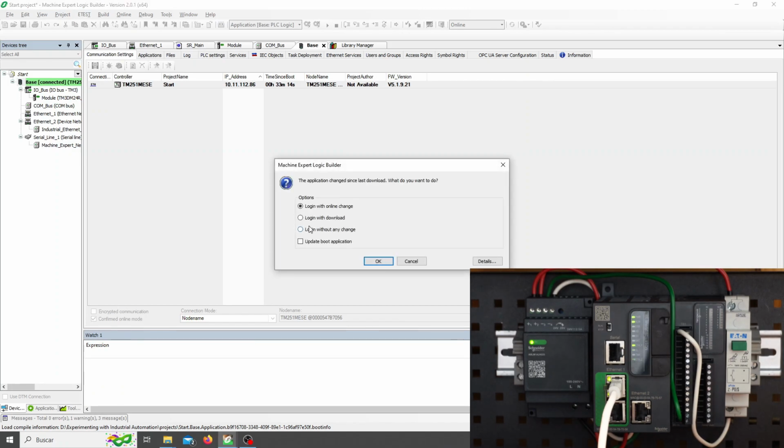If you select login with only change, you will see the changes or simulations only in this session. But when you turn the PLC off and on again, you will not see those changes. To ensure the new behavior, select login with download.